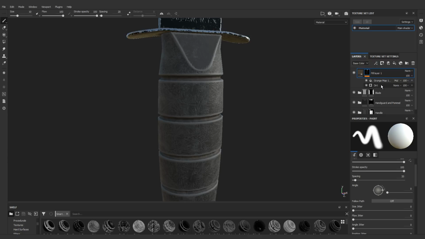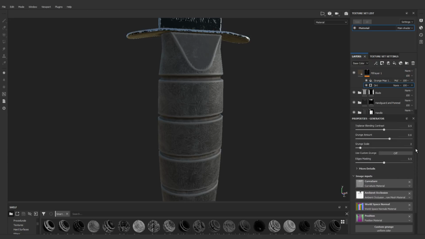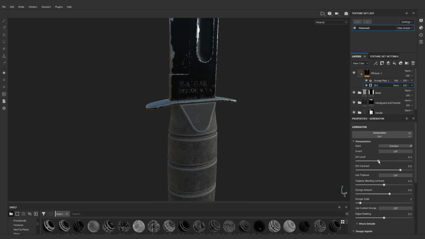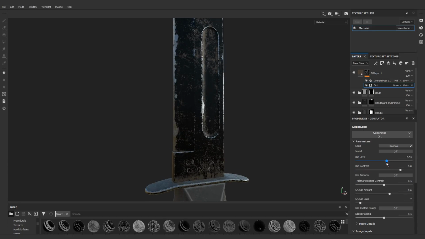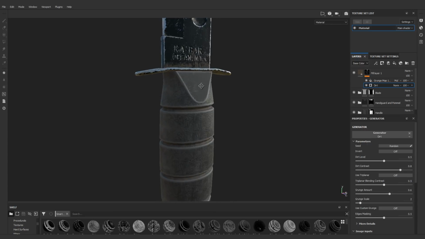And let's go over and select our dirt generator here. And is that the right one? Let me scroll up to the top. Yeah, here we can control the dirt level. I'm just gonna add a little bit more. So let me play with the dirt level. And it starts adding it kind of all over, which is exactly what I want, but maybe not quite as much as that. So I'll bring it to a value of 0.5. All right, that looks pretty cool.